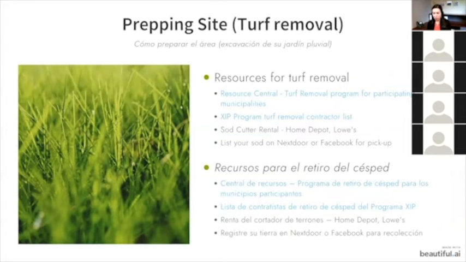If you are using this for your HOA, a residential site, even a smaller commercial site, you need to think about removing turf if there's turf there. So I just wanted to point you to a couple of resources. A lot of municipalities have resources for turf removal. Also, Resource Central has a turf removal program. If you're in the City of Fort Collins, they have a program as well. And then here are a couple of places where you could get rid of your sod or find a way to cut it or remove it.